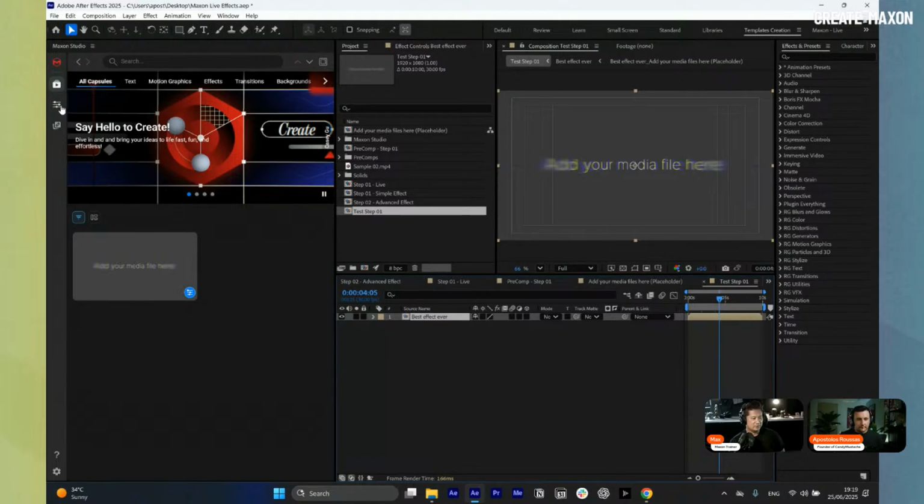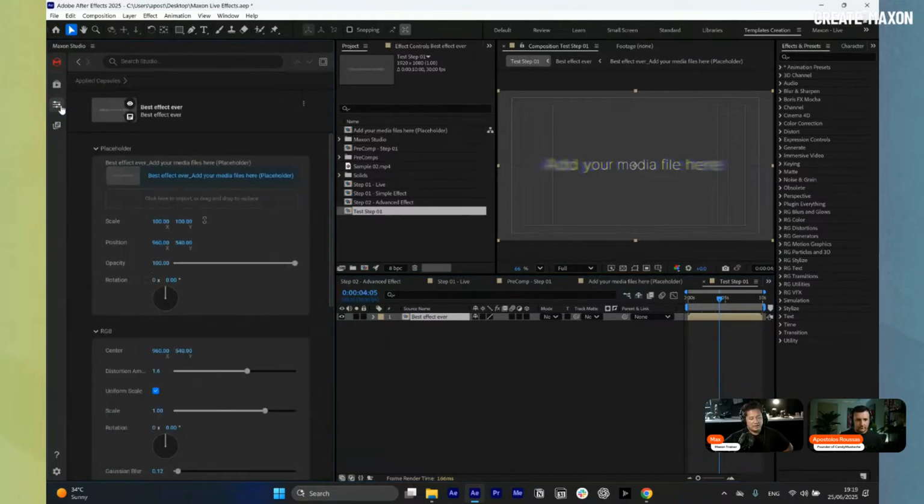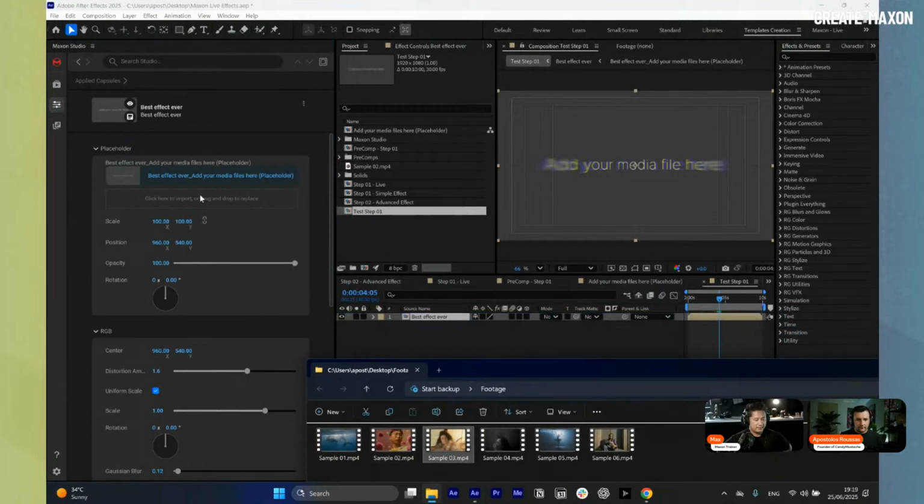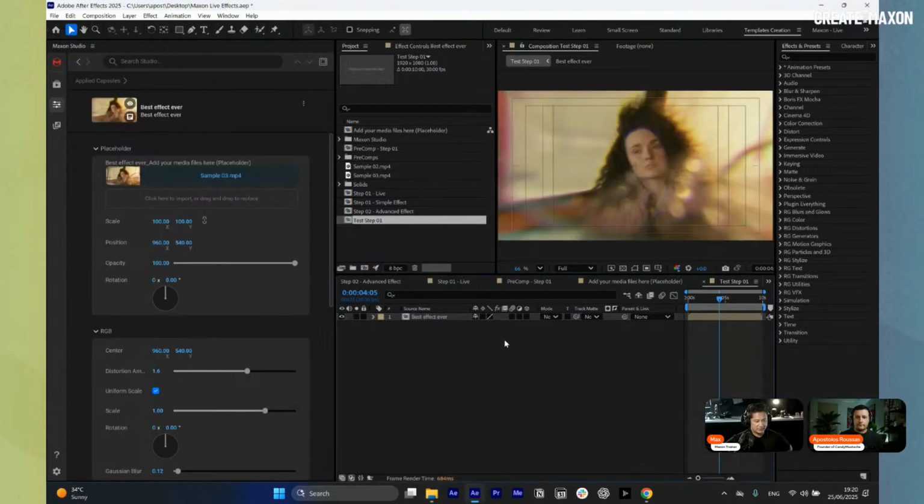Something I really would like to repeat again is that anytime the user drags and drops the parameters into the create page in Maxon Studio, they just need to worry about what type of parameter they need to drag, and Maxon Studio will provide an interface right away. So if it's a rotation, you will have a rotation wheel and also the angle. And if it's a slider, it will be presented as a slider. And if it's locations, you will have the X and Y axis as well as the scale, right? Correct.